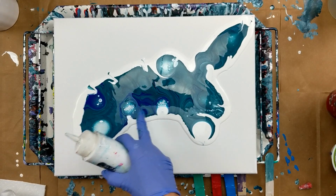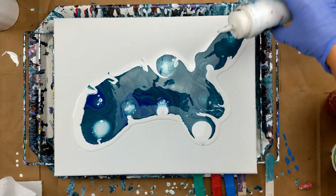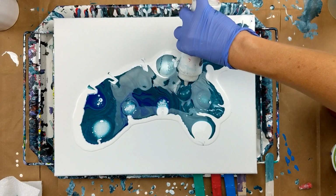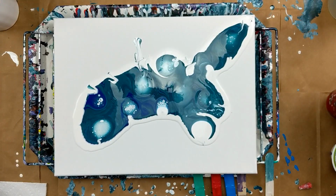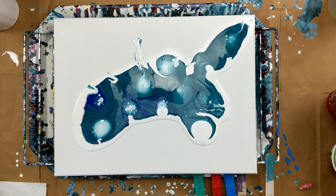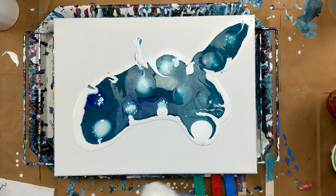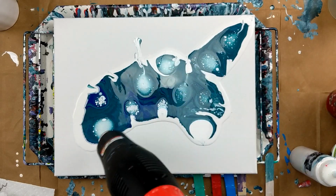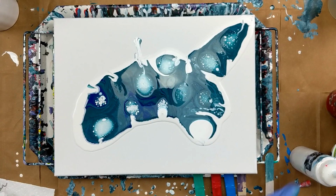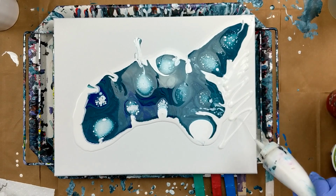See, it's got these little bubbles popping up through. Looks kind of cool. Okay, now I'm just gonna kind of go around it.